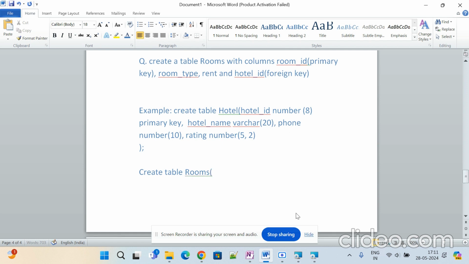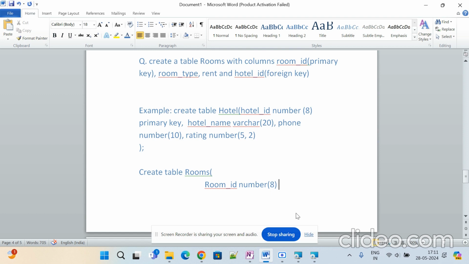Let me take the room_id, number 8. Room id is a primary key, right?